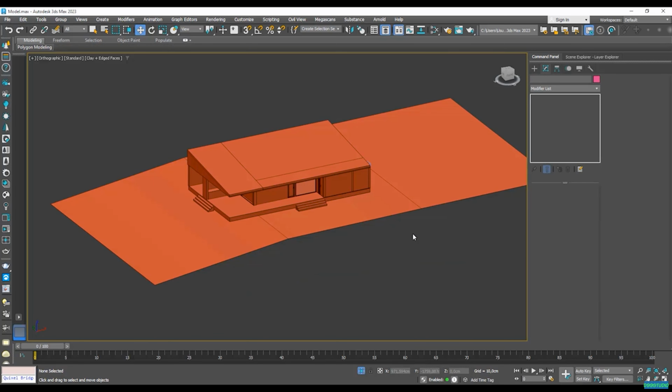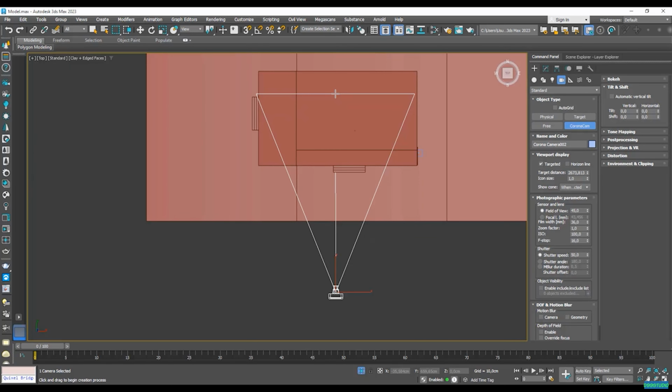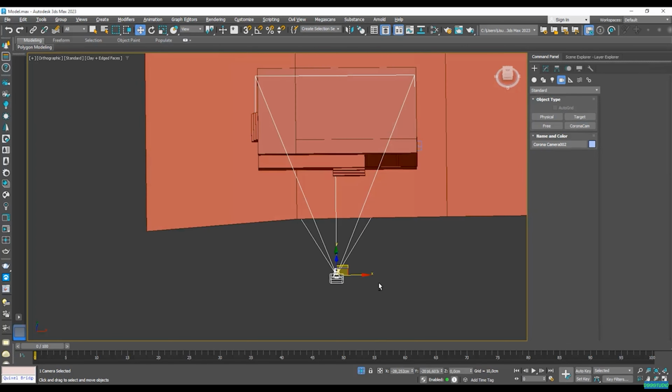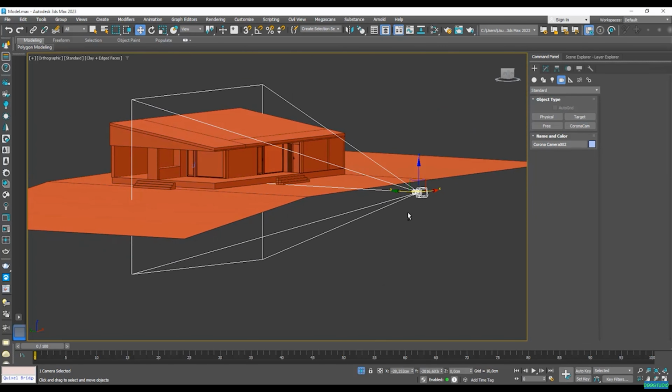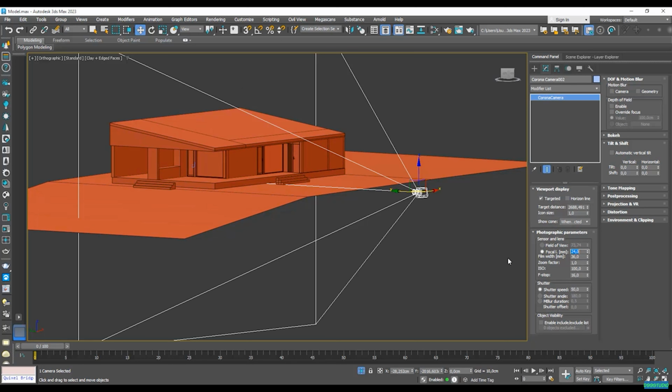Alright, now we can add a camera to this scene. So I'm going to go to the positive icon, Corona Cam, and let's go to a top view so that I can make it a front perspective. I'm going to be applying our basic parameters to this camera. So let's go to the modifiers, and in focal length, we know that we can use something in between 17 to 24 or 25 millimeters. So I'm going to go for 24 for now.